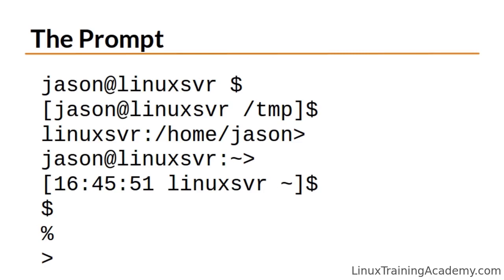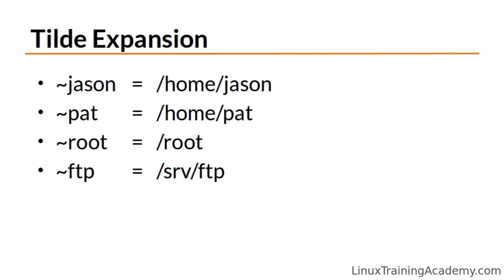In a couple of these prompts, you'll notice a tilde. The tilde is a shorthand way of representing a home directory. The tilde used by itself represents your home directory, or the current account's home directory that you're using. For example, if I'm logged into a Linux system with a json account, tilde represents /home/json. You can also append a username to the tilde, and that will expand to that account's home directory. For example, tilde-pat could expand to /home/pat. Root's home directory is typically /root, so tilde root equals /root.